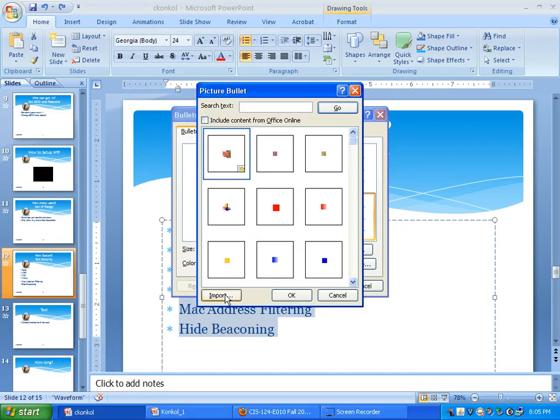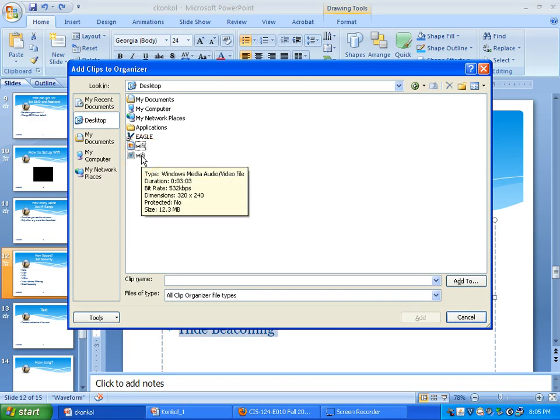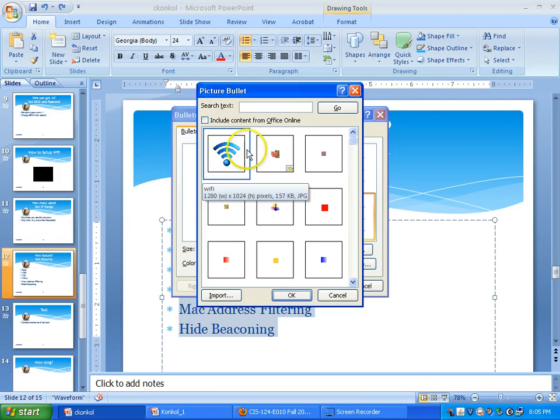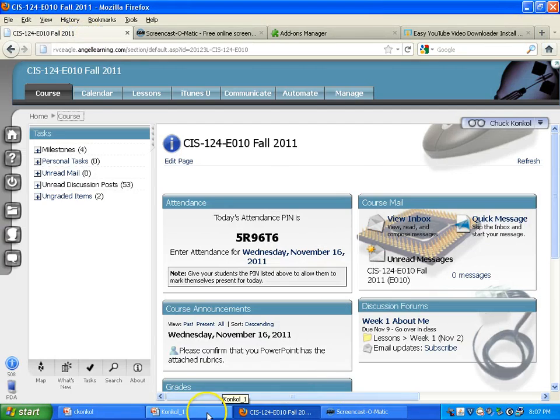We're almost done. And then the bottom left has an import button. Click that. And here's where you're going to click on the desktop, and then that Wi-Fi image, which the icon should look different. The image of the Wi-Fi movie looks like a movie reel. The icon image for the picture looks like a picture icon. So click on the Wi-Fi picture, and then click Add. It'll show up in your picture bullet selection, and then click OK. And then do Control S, and I'm going to come around and see how you're doing.